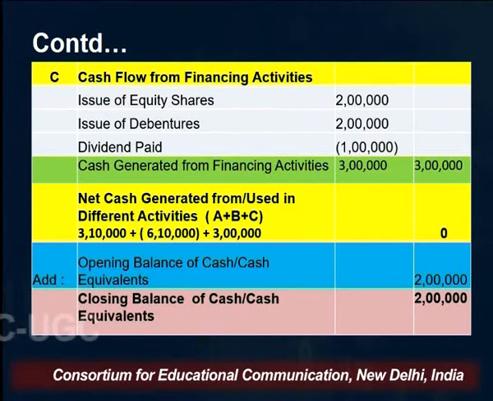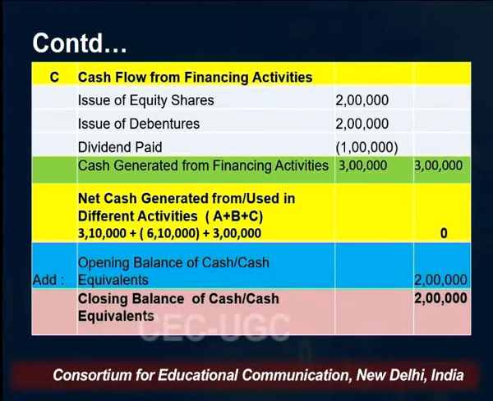Now under the proposed dividend, if you remember, in that account we have found the value of dividend paid, that is, proposed dividend of previous year must have been paid in this year. Now you will realize that while dealing with operating activities, we excluded it. Why so? Because we have to show it here. We are showing here dividend paid 1 lakh rupees. Now after aggregating them, we can find either cash generated or used in financing activities. Here the inflow is greater than that of outflow, so your cash generation from this activity is 3 lakh rupees.